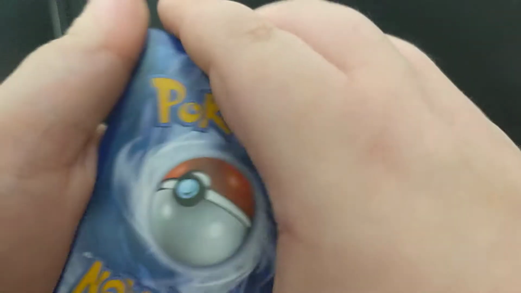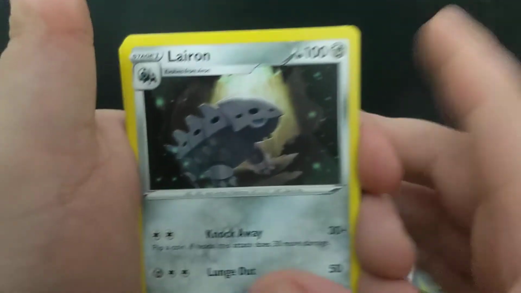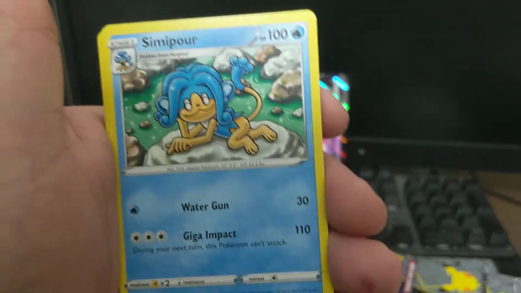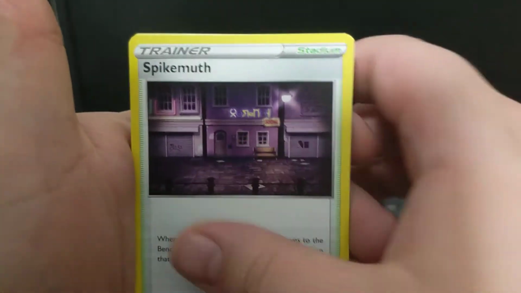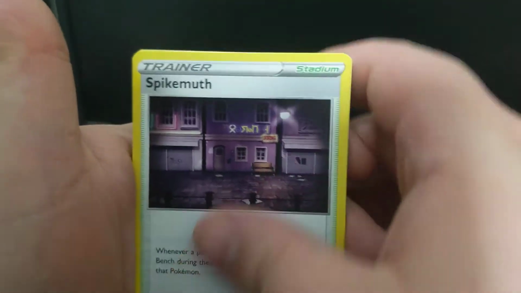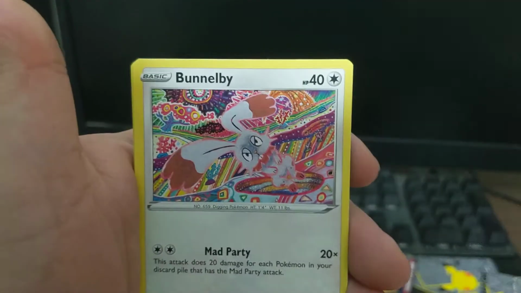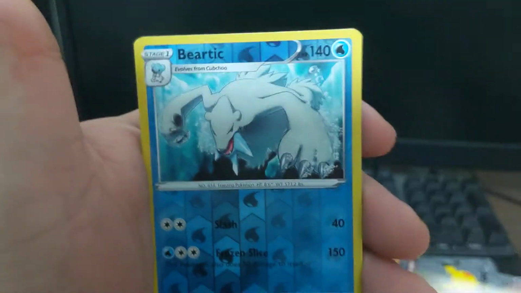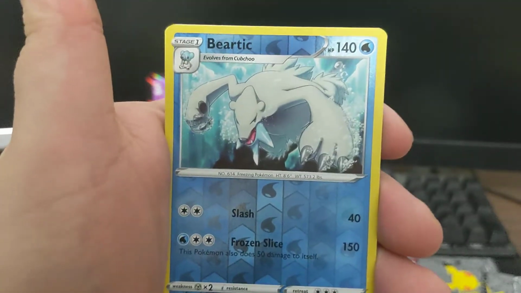So we got Grass Energy. Oh, that doesn't mean anything, but we have Alairon, Simapour. Oh my god, Simapour. Looking sexy on a rock. Spikemuth. Is that Marnie's area? I think so. Snubbull. Meltan. Bunnelby. I like that card a lot. Paras. Larvitar. Beartic is the reverse. That is a rare, so that's not bad to get.